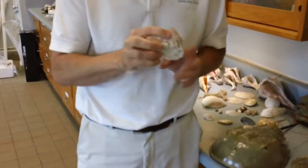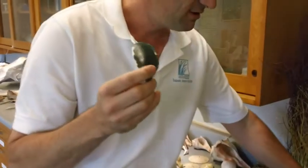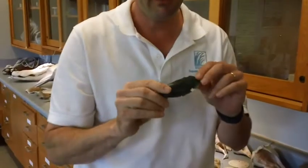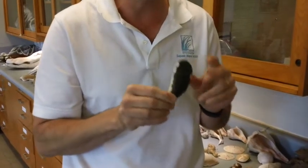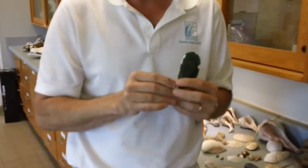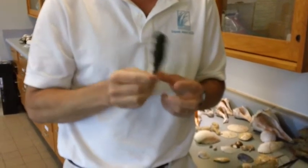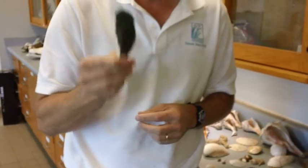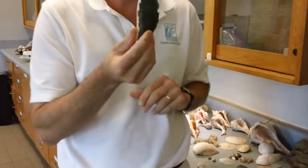These are large enough to actually be used as shot glasses by a lot of locals here. And this is one of the green mussels — you find these a lot in Asian restaurants. It comes in ballast water: when ships have cargo, they're well balanced in the water, but if they unload cargo, they need to take up water to balance the ship. When they dump the ballast water, you get all sorts of new invaders like this green mussel invading our coast.